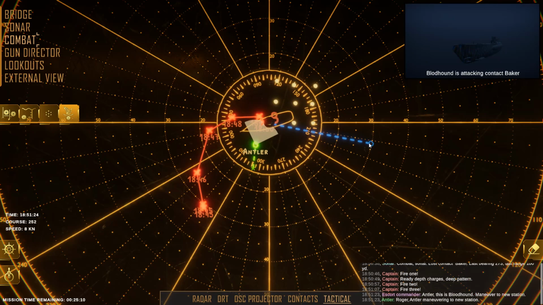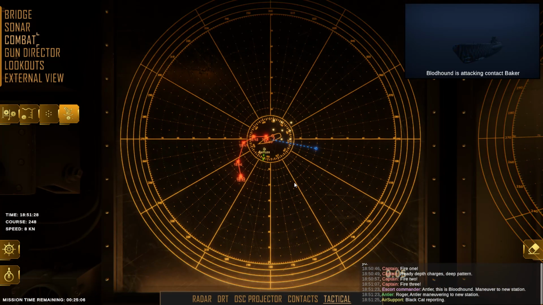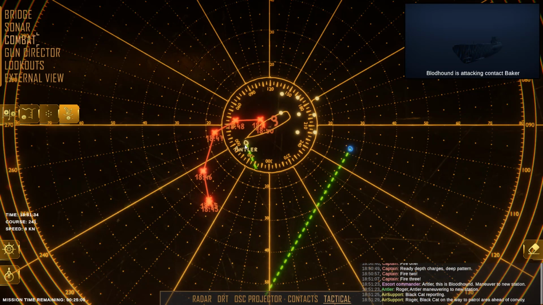Antler, this is Bloodhound. Maneuver to new station. Roger. Antler maneuvering to new station. Black Cat reporting. Roger. Black Cat on the way to control area. Where is this target? Oh, we got close. We got real close. There's gonna be a few more here.